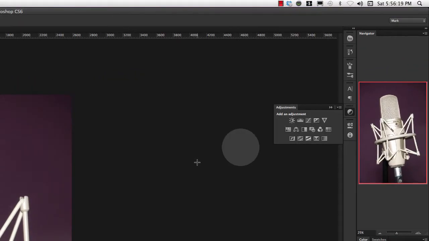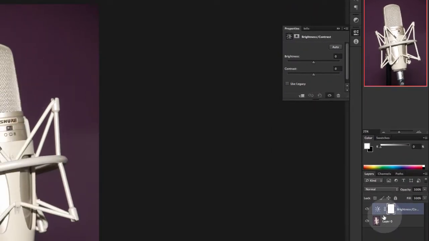We're going to open up our adjustments panel, and what this is going to give us is a variety of options that we can use to create adjustment layers. So the first thing we're going to do is click on brightness and contrast, and it's going to create a new adjustment layer and present a window of sliders that we can use to manipulate this adjustment layer, and that will cause changes to take place to the image on the layer beneath it.